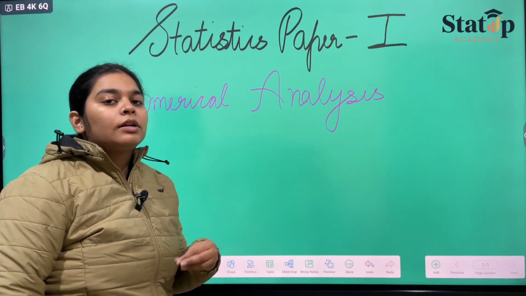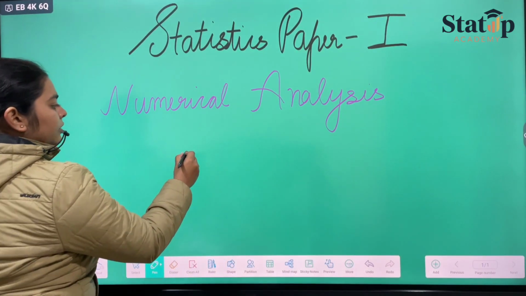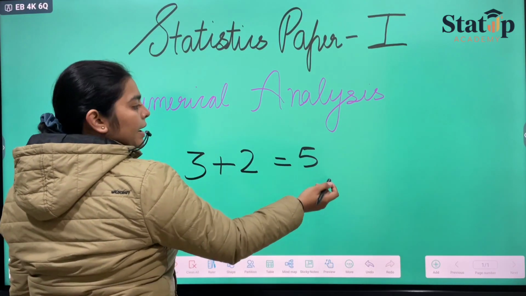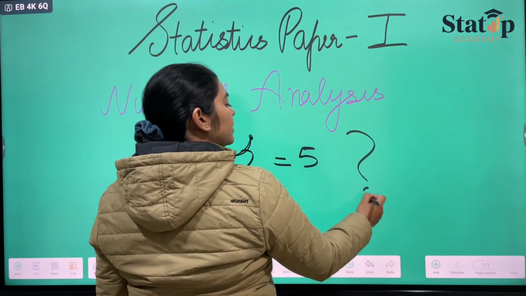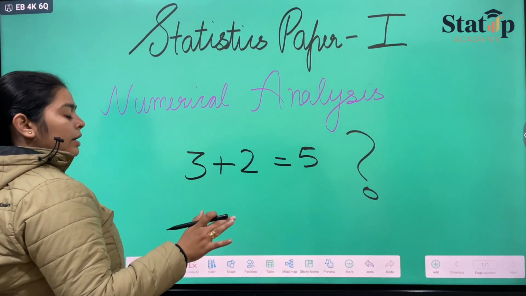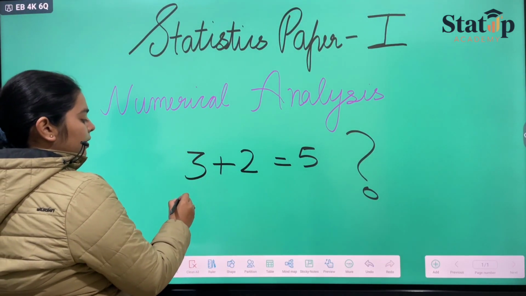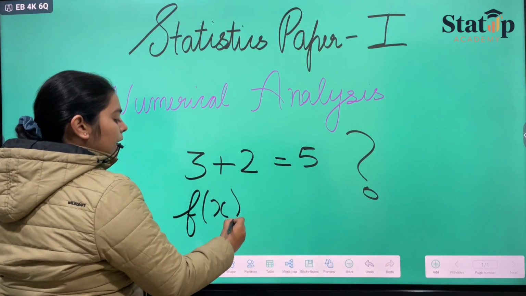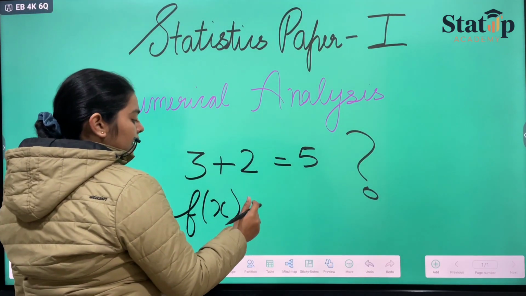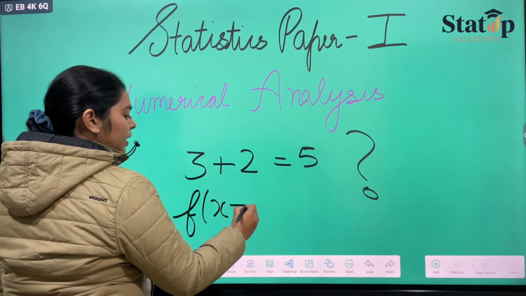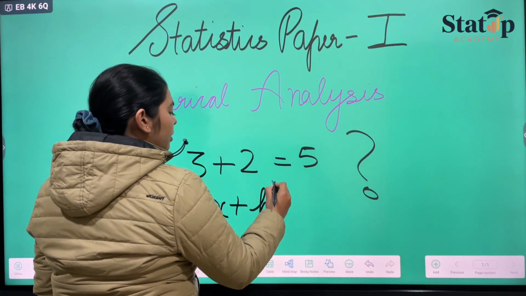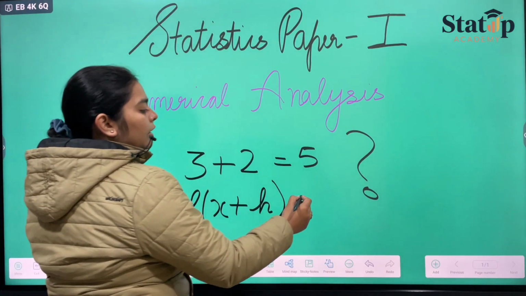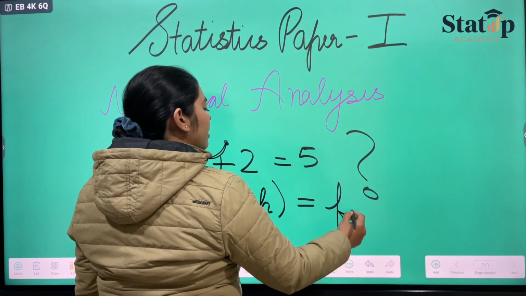Now, adding and subtracting a number: if I have a number 3 and I add 2 to it, then we'll get 5. It is direct. What is there to analyze in this part of the question? The analysis is this: if we have a function of this number, a function of number 3 can be written as f(x), and if we add something which is h, both of them unknown, x is unknown and h is unknown, then what will be the effect on the result of f(x+h)?